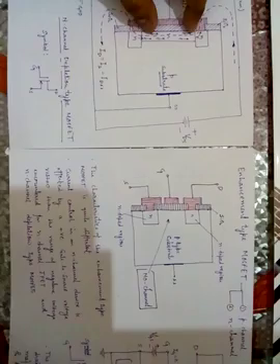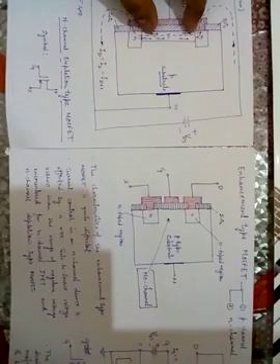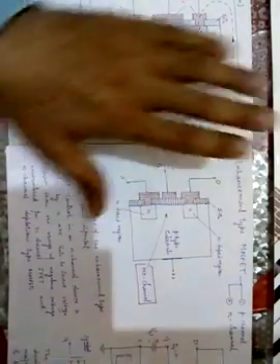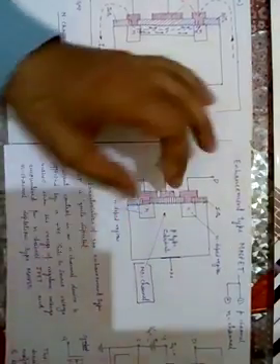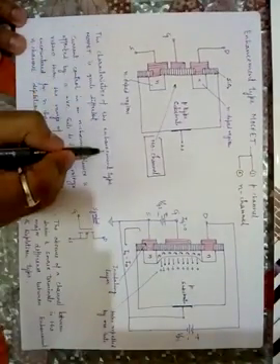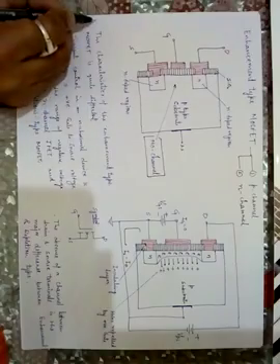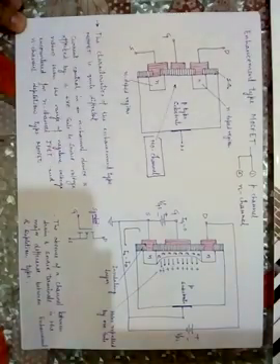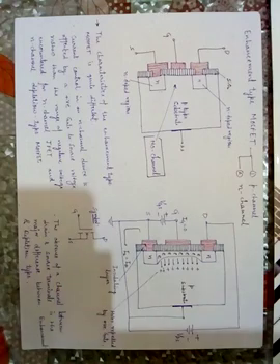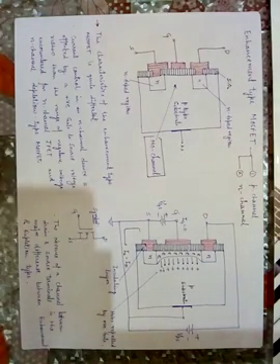Between drain and source, there is already a channel here. That is N-type, and here also I have taken the N-channel type. But here, at the time of construction, no channel exists between drain and source. That is the most important point. You have to remember it. So the characteristic of the enhancement type MOSFET is quite different. It must be different because the construction is different. Definitely the characteristic will be different. No doubt.